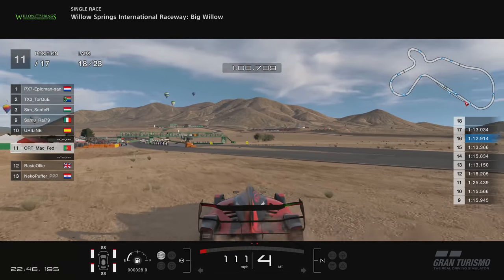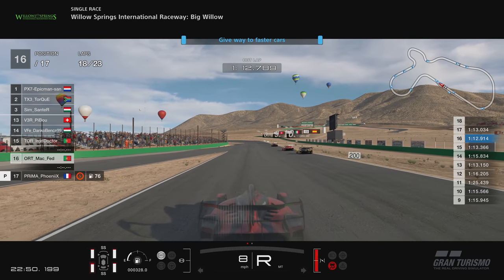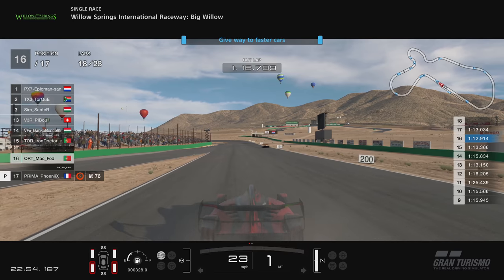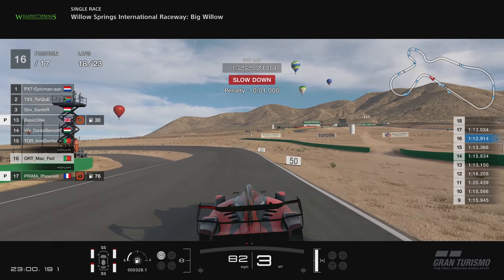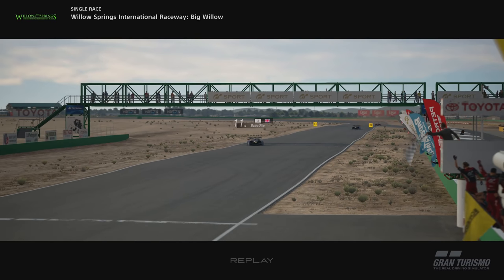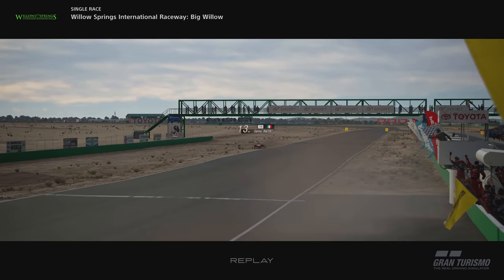Then this chap from Portugal goes very wide, flies into the pits, touches me, but actually gets reset himself. I couldn't believe it — he actually had it in reverse gear as well, and he gets a one-second penalty for his woes. Talk about bad luck, honestly. Absolutely ridiculous. But that was that race — full of highlights, full of just me plebbing it multiple times along with other people around me.